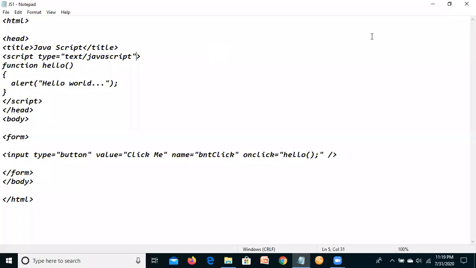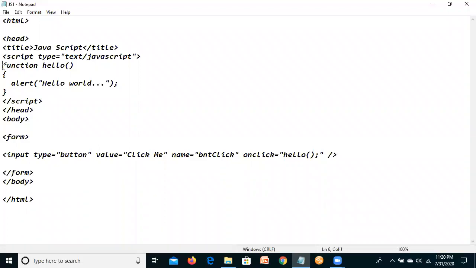And next is explicit embedding. If you are going to define a functionality which will be used in various HTML documents, then it's better to keep that functionality in a separate JavaScript file and then include that file in your HTML documents. A JavaScript file will have an extension of .js and it will be included in the HTML file using script tag. This was implicit. Let's see how to use an explicit JavaScript file.